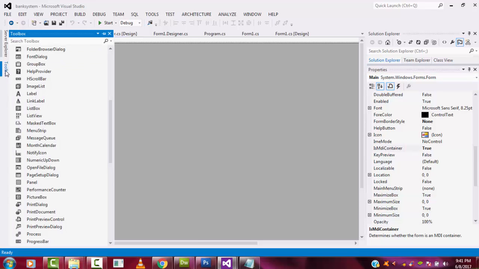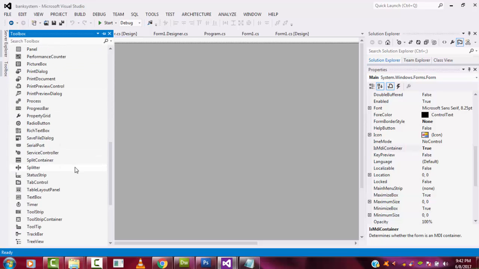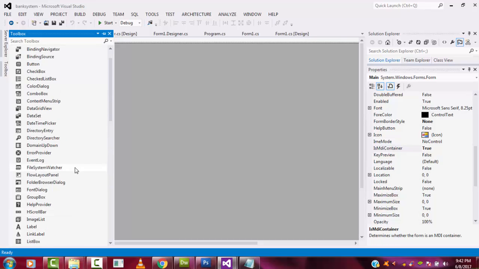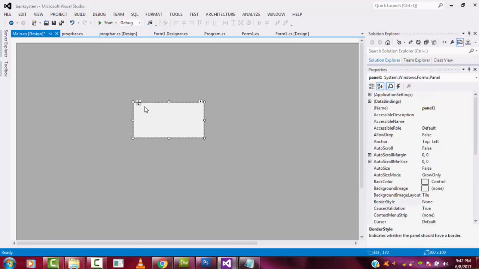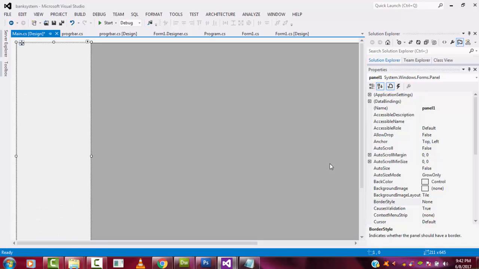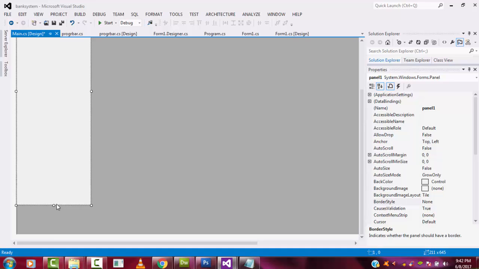After you make IsContainer true, go back to your toolbox and add another tool, which is a panel. Here, you have to align the panel like this. Perfect. Just align it like that.